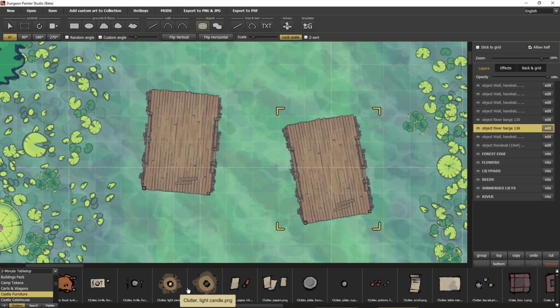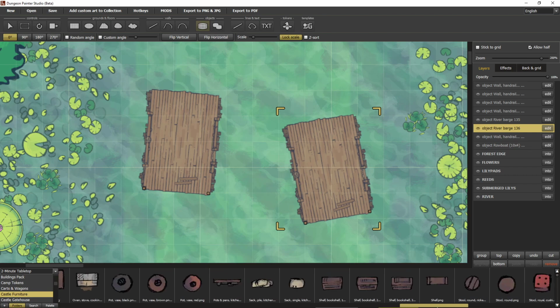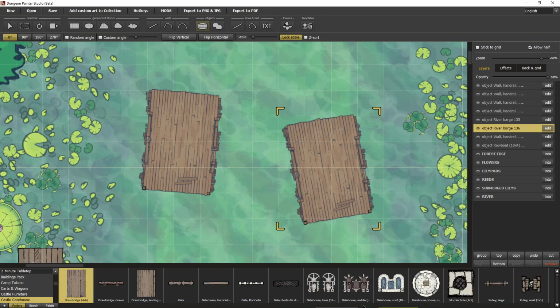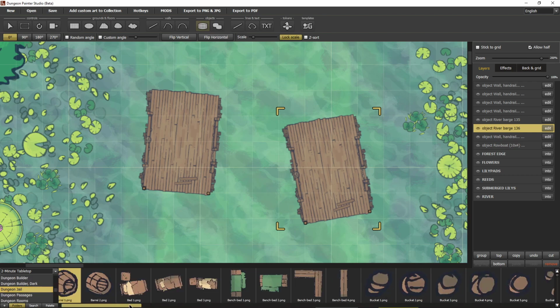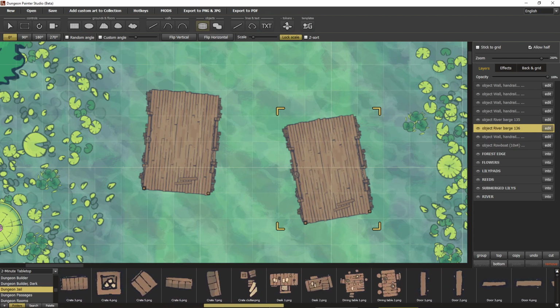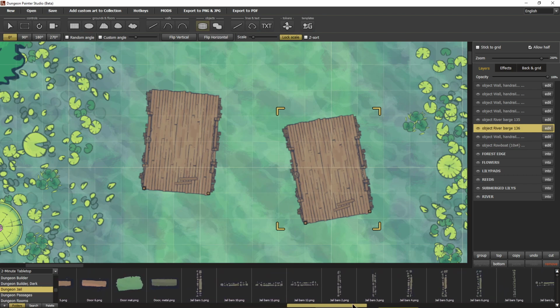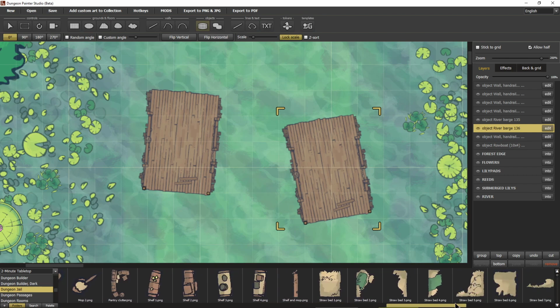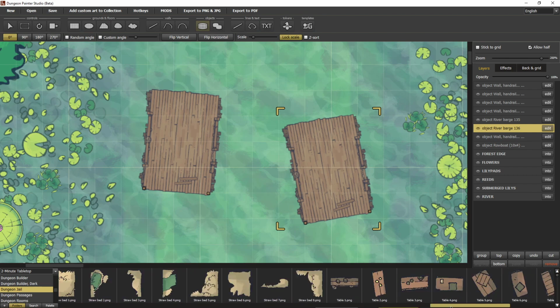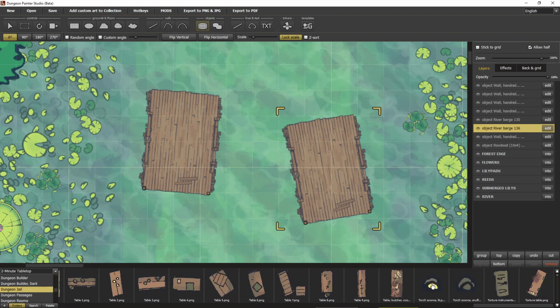There's a candle. It's got quite a glow on it. I don't really want that big of a glow. Castle gatehouse. I don't think there are any lights in here. No, there's not. Keep, siege weapons, tower, walls, cave tunnels, cave, city streets, dungeon builder, dungeon jail. There might actually be something. I haven't really played around with the jail a whole lot. These are fairly new assets that he's made. I did add them to Dungeon Painter Studio, but I haven't really used them a whole lot. I did use the straw a little bit, and I think I used a couple of the desks. Torch sconce. That kind of works for what I'm looking for, but it also doesn't. I don't know. We'll keep looking.